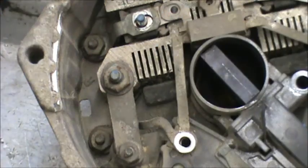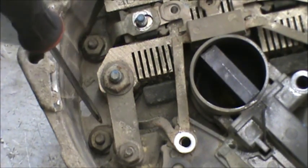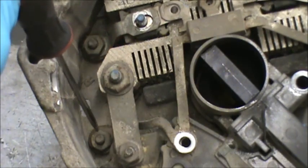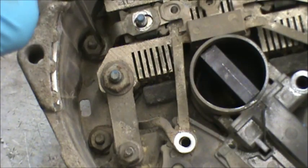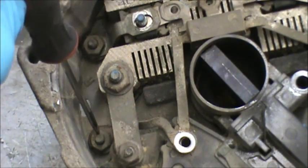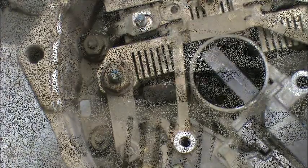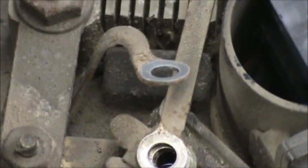We're going to be leaving two of these connector arms installed into the alternator itself as we clean it. There's one that goes to the outside of the alternator through this terminal and one that goes to the outside through this terminal. These we will not be removing — leave these on. Here you can see where we took a screwdriver and just pried those two straps up out of the way.